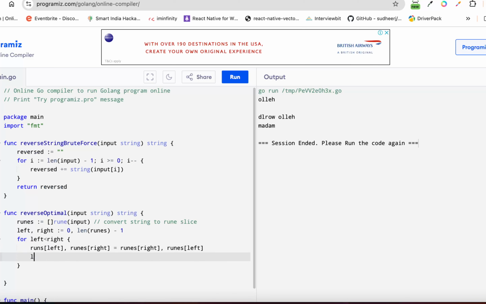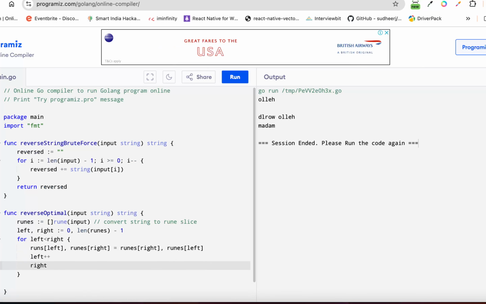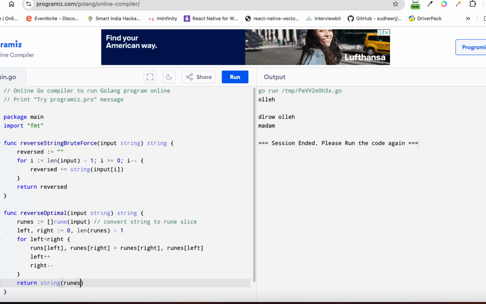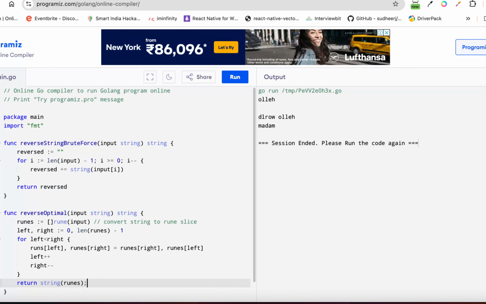Then after swapping, left plus plus to increase left and right minus minus. Okay, so left pointer we will increase and right pointer we will decrease. Now what we will return? We will return string format of runes. Okay, so to convert from string to runes, we are using rune of that input string, and again to convert from runes to string, we will use string of runes.